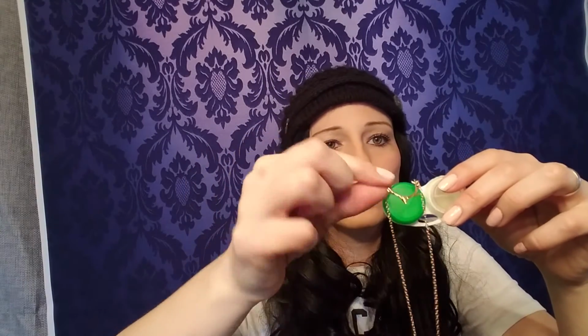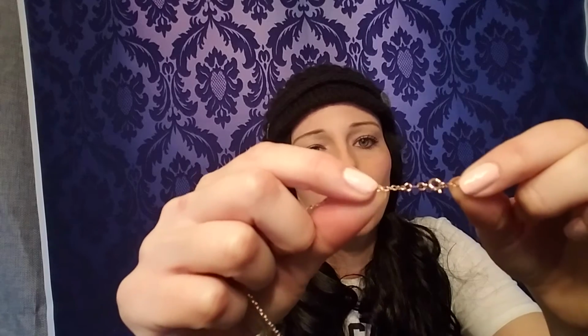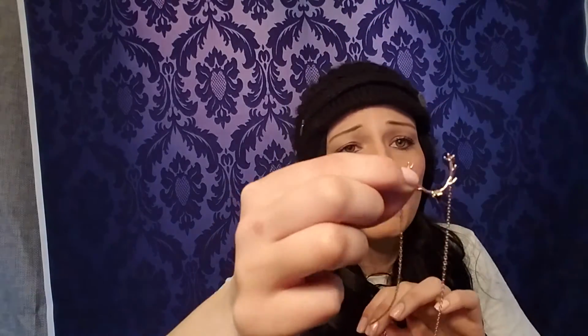Let me see if I can show you a comparison. Like, here's a contact holder. That's how dainty it is. I mean, it's super small. And it's so stunning. And it's a very thick metal. It's not flimsy at all. It's not going to break easy. Even the chain's not that flimsy. I mean, I don't care for these kinds of clasps. It's not the lobster claw, but who cares? I'm not complaining. It's a $3 necklace. And it came before it was due, it wasn't due to come till March 30th, and it came today. So, I mean, it's so gorgeous. I'm so in love with this necklace.